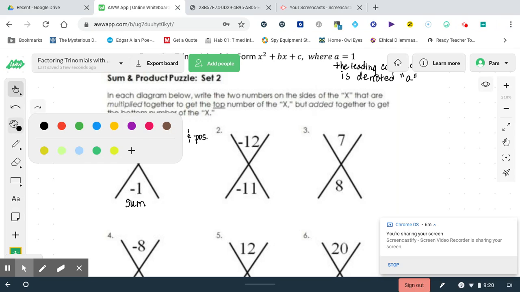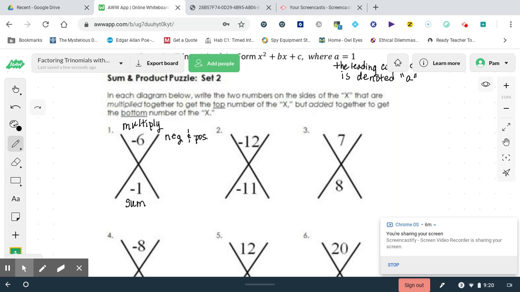And let me show you what I'm talking about. Suppose I looked at -6 times 2. What gives me the negative? I'm looking at number 2. All right, I'm going to do -6 times 1. Well, -6 times 1 gives me the -6, but -6 plus 1 is going to give me a negative because the larger number is negative, but it's not going to give me -1. Okay, so it won't give me this down here. I get a -5 for the sum out of -1. So I can't use the factors -6 and 1.